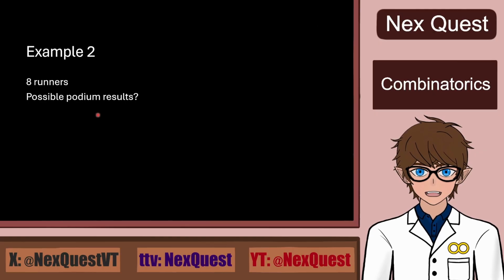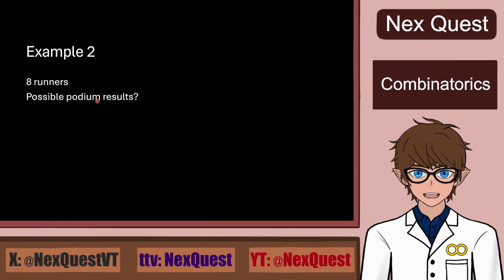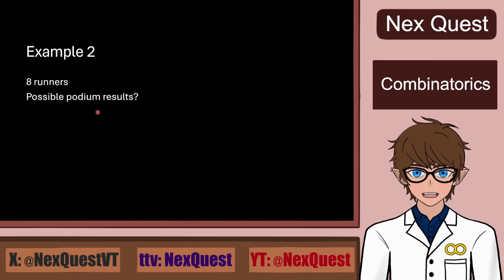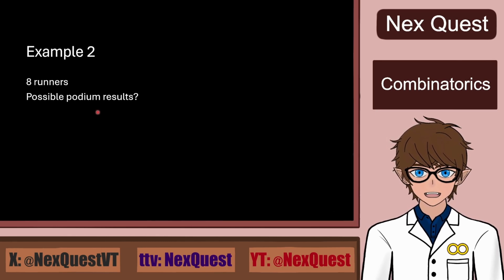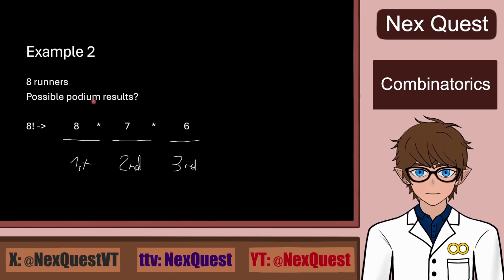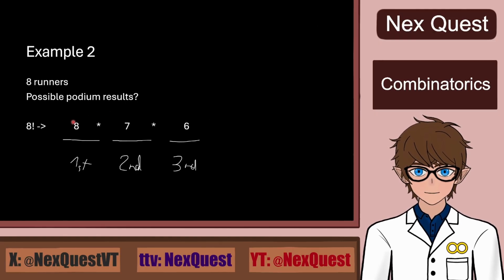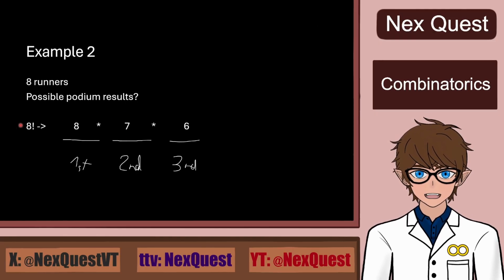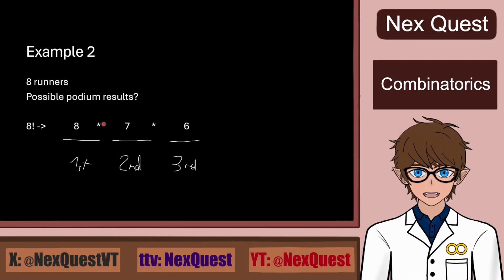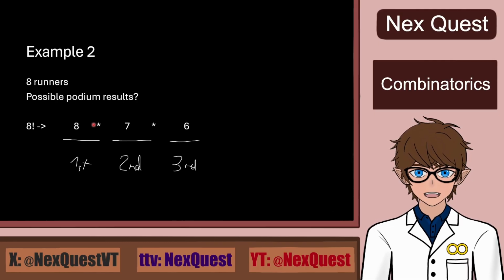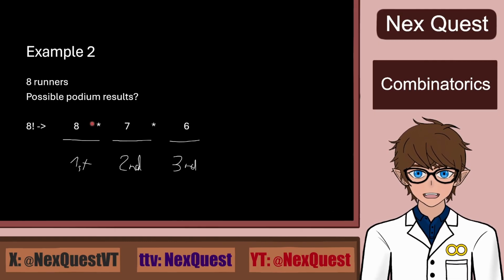So even if we forget the formula, we know that the number of all possible orders of 8 runners at the end of the race is 8 factorial, as in all possible results of a race. Now, since we only need to know the first 3 places, we will take the first 3 parts, terms, in the factorial. Well, I guess the term isn't really correct, since terms are separated by addition and subtraction, but here I'll use it since it's kind of helping explain the point.